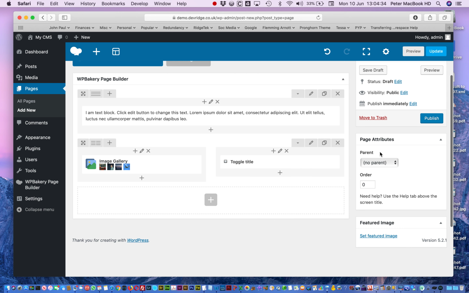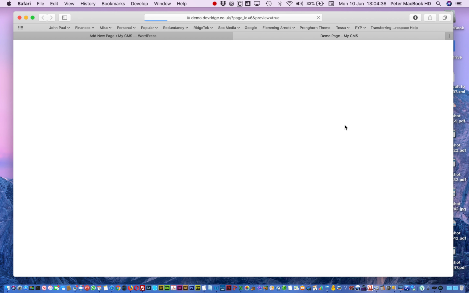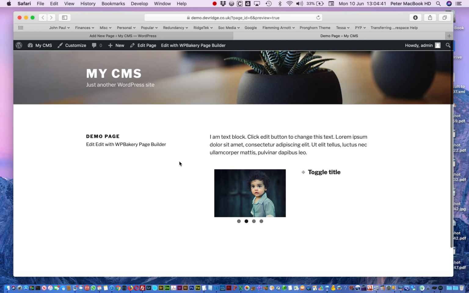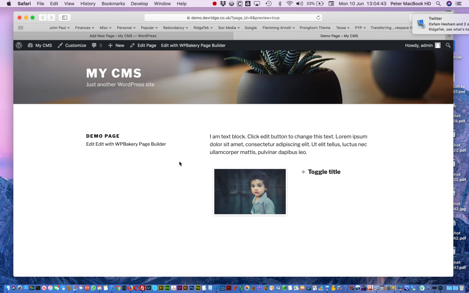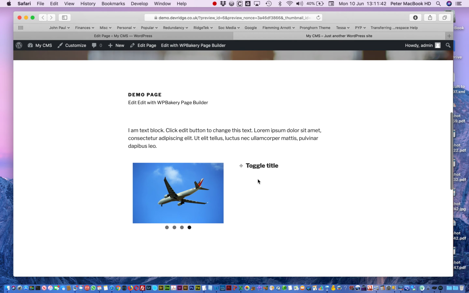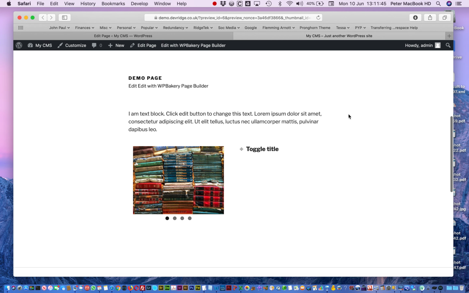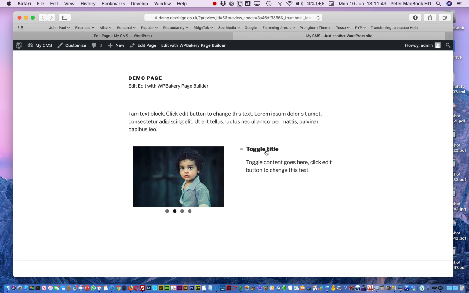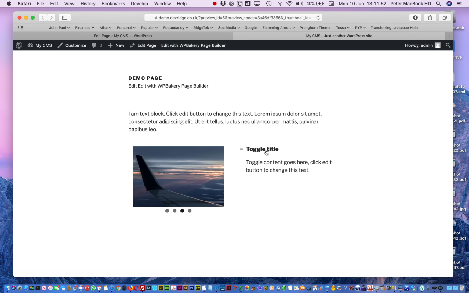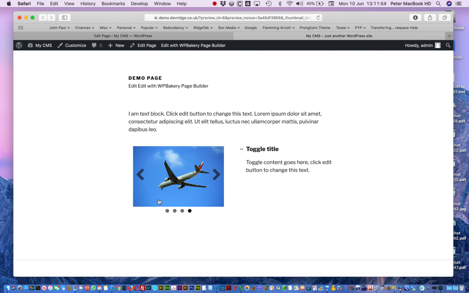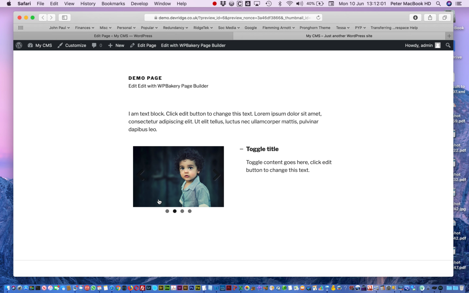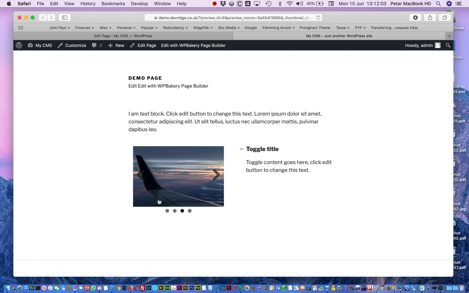Okay, so we're just going to preview that page, and you can see how quickly we've created something. You can see there that the top section is full width, and then we've got 2 columns here. That's the FAQs that would, if you added more, there'd be more on the list, and the gallery that's going around. So it's very simple just to create a quick page, and you can see the structure, the way it works with rows and columns, and adding different sections and different content types into that website.